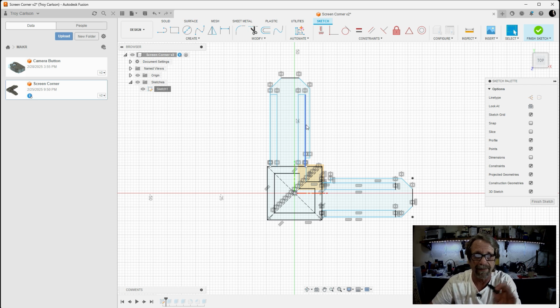We could go through with the calipers and measure all that stuff. We did that the last time. That's when I started to lose you guys. So I'm not going to be doing that anymore. And hopefully some of you guys will want to watch a little farther as we get into things. But then from here, we went ahead and threw some chamfers on the edges and trued that stuff around. At the same time, if you like actually seeing the design process, leave me some comments. I'm more than happy to put this stuff back in.